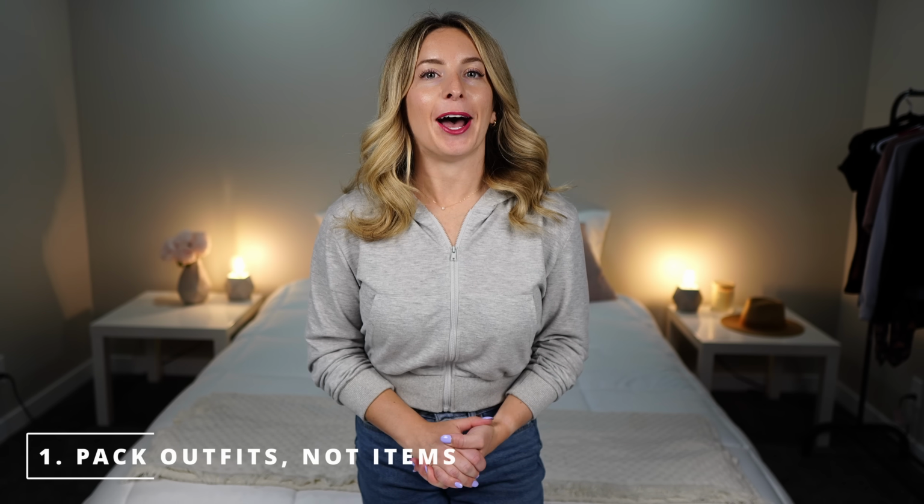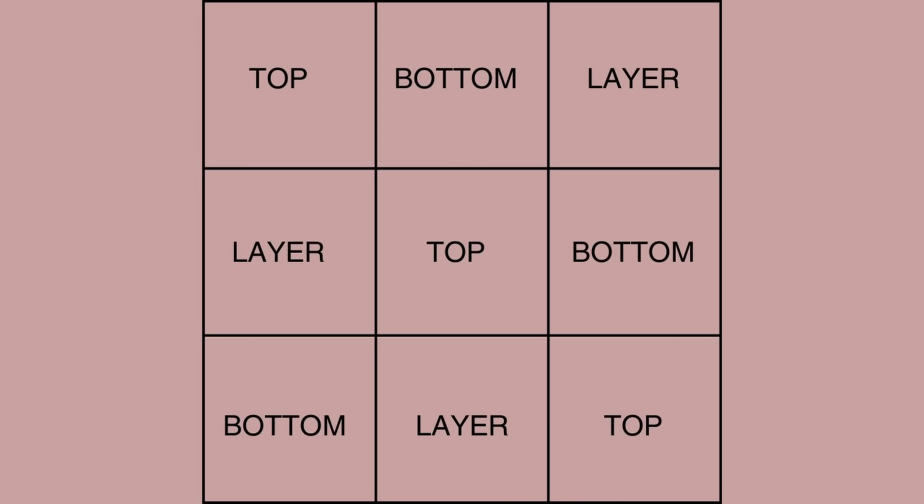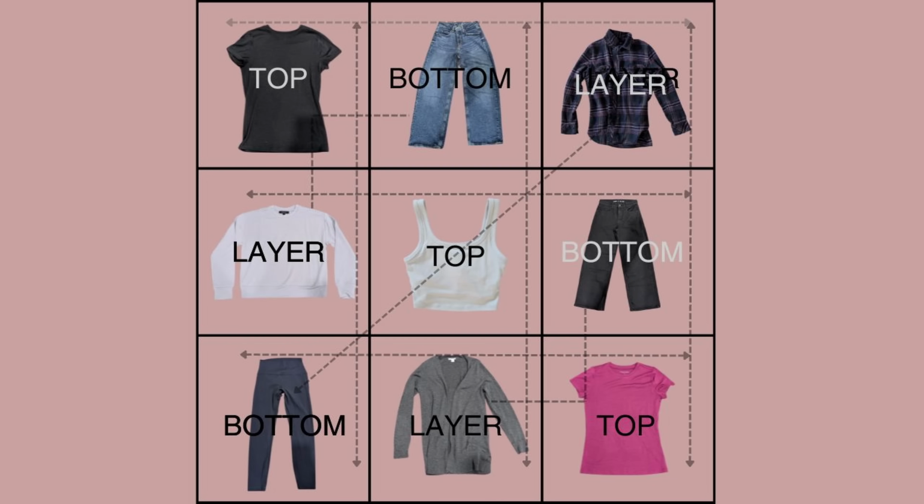It's not just about shrinking items, it's about packing only what earns its space in your bag. You really don't need as much clothing as you think you do. In fact, packing for a month-long trip shouldn't look too much different than packing for just 1 week. Number 1 is to pack outfits, not items. To do this, you can use a visual method like a clothing grid or packing matrix to cut back on quantity. This is kind of my broken record tip, but it bears repeating because it works.